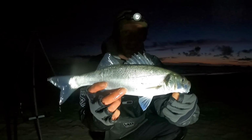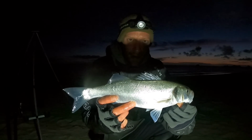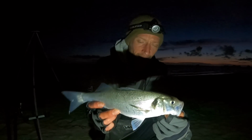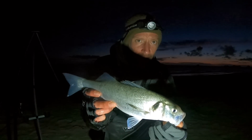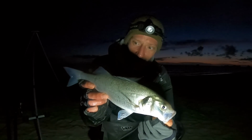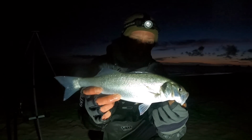Come here, mate. So another little bass, just a small one this time, another little schoolie. So I'm going to get him back straight away. But the way that fish took gave me a big slackline bite, really big slack liner. I thought it was going to be another 2.5, 3 pounder. But still a bass nonetheless. They're still here, the fish, so I'm going to keep on fishing while I got that bait. What a session.